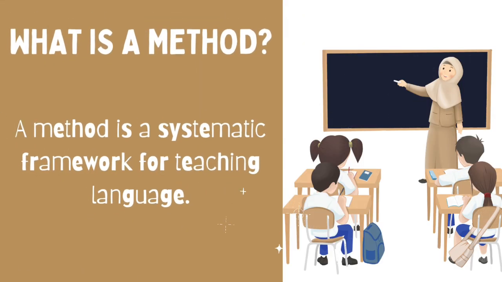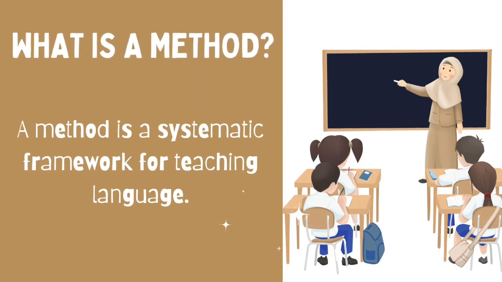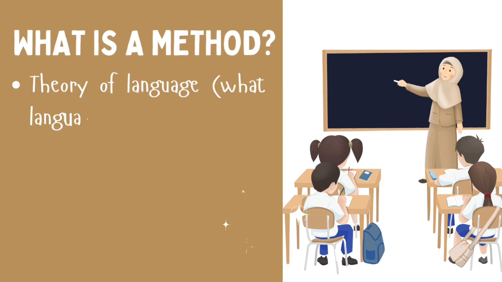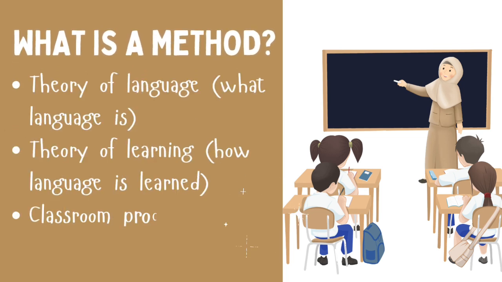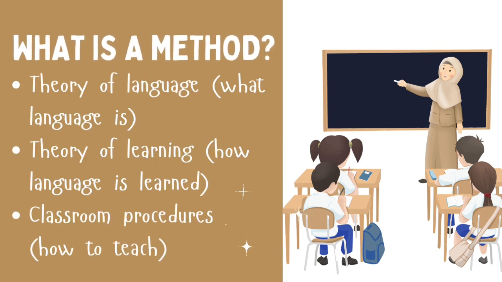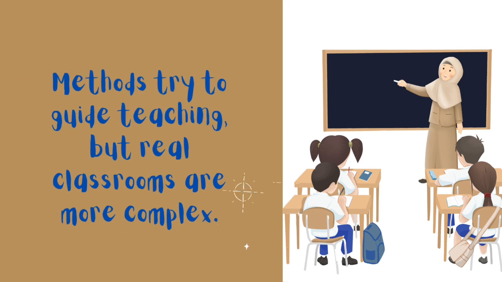But first, what exactly is a method? A method is a structured way of teaching language. It is based on ideas about what language is, how people learn it, and how teachers should teach it in the classroom. In other words, a method tries to guide everything a teacher does.